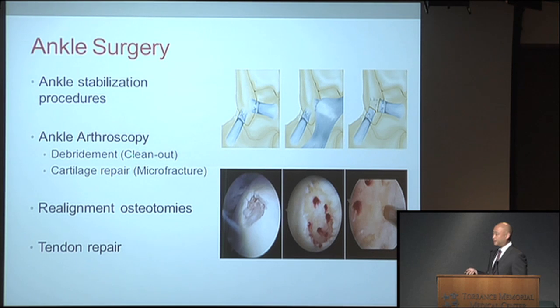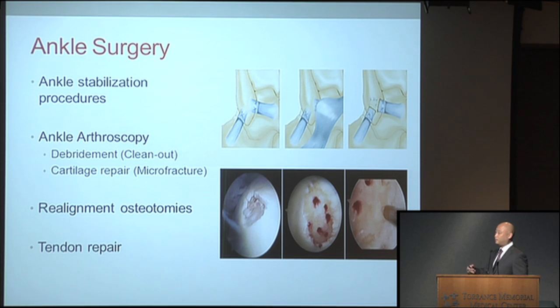And so these options are out there if you don't get better and you are one of those few people that are having continued trouble. And then if you have problems with your alignment, there's ways to shift the bones around to realign your foot in a better position. And if any of the tendons are torn, that's pretty easy. You can surgically repair these.